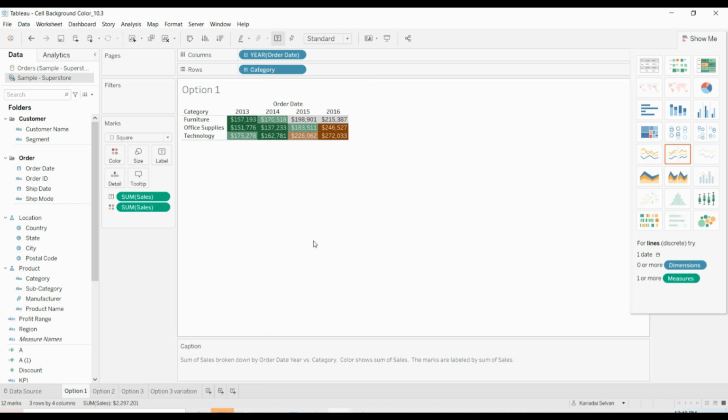It is simple, without any calculated field. We have simply dragged and dropped the dimensions to the rows and columns, and the measures to the color and the label. This will create a simple table with some colors. This is one type of KPI you can include.